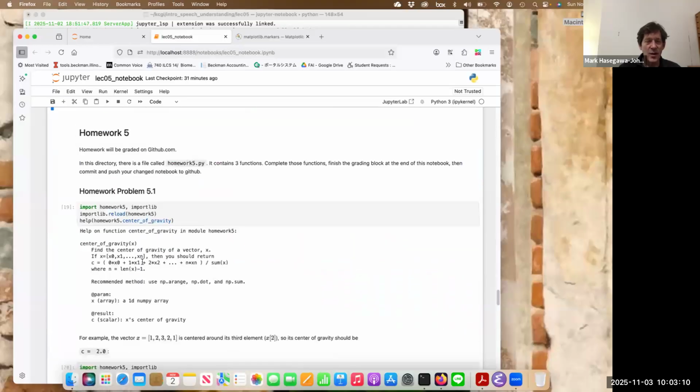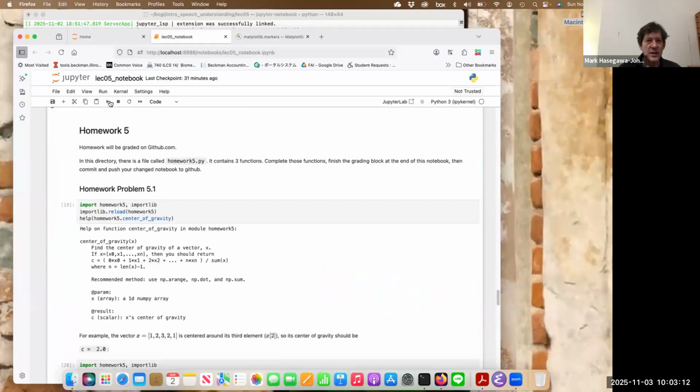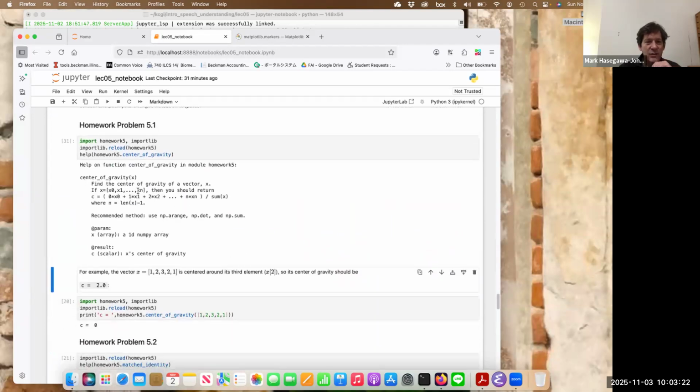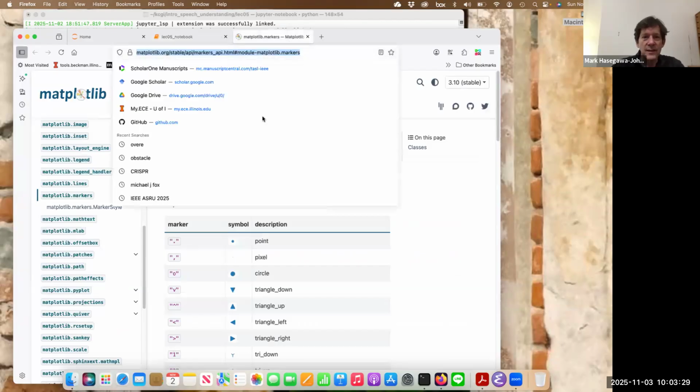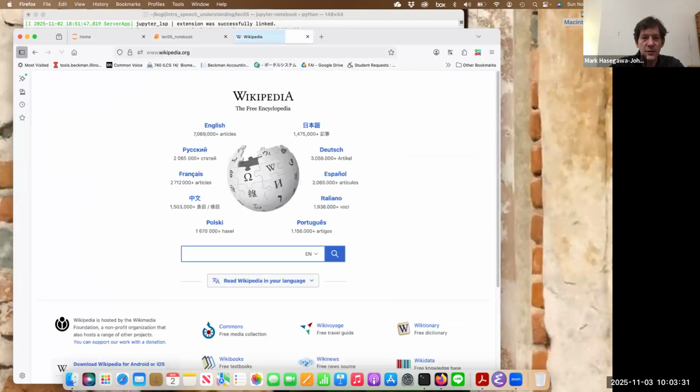Now let's try to do the homework. The homework will have three different functions, all of which I think will use NumPy, and some will use matplotlib. The first function, 5.1, calculates the center of gravity. Let's go to Wikipedia and look up center of gravity.